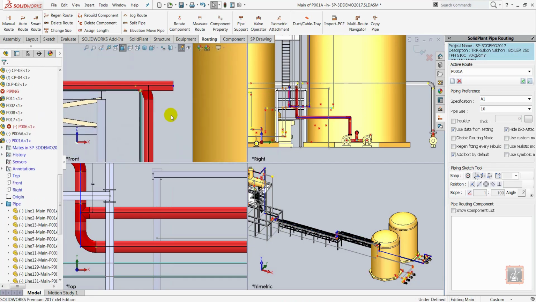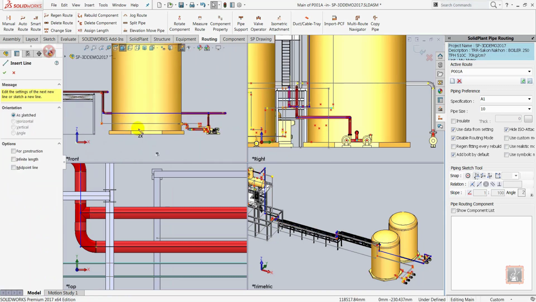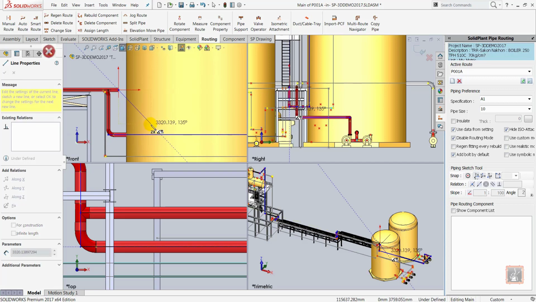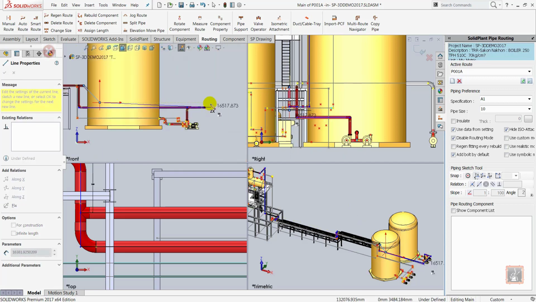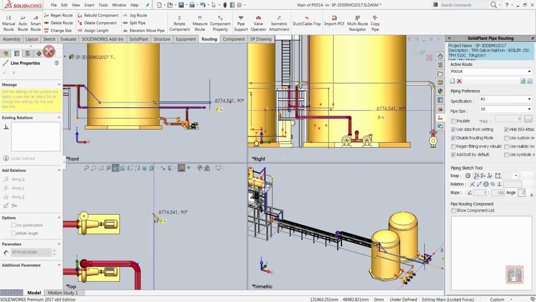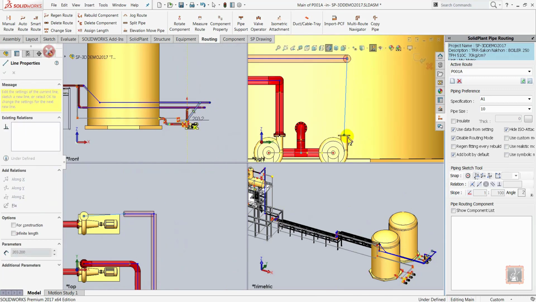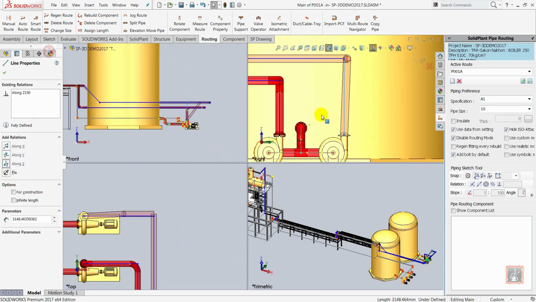In the next section, I'm going to route in an angle, so I'll disable the routing mode, allowing me to draw the line without having to choose the components. You see, I have the freedom to route in any direction. Again, I just drag the line to the next window to route in a different view. So, manual route allows you to use intuition for the general direction of a line and makes it easy to apply precision afterwards.